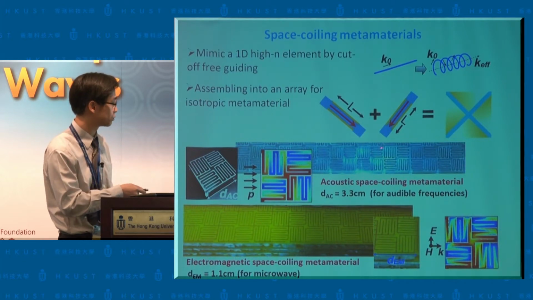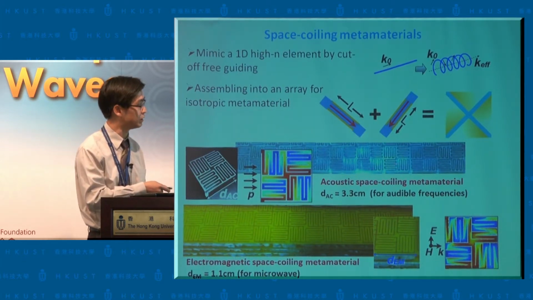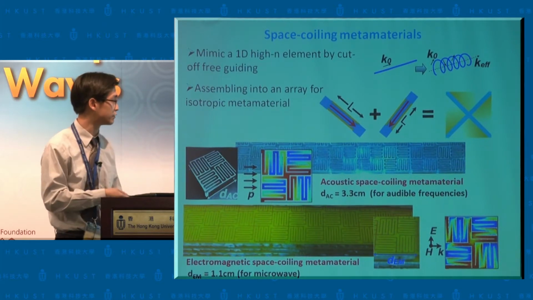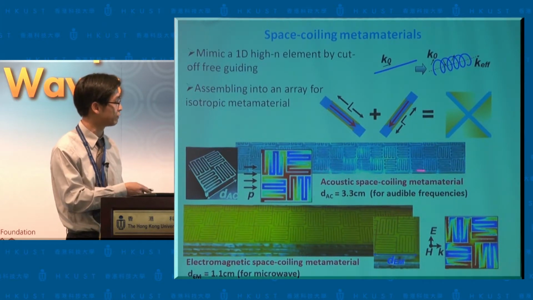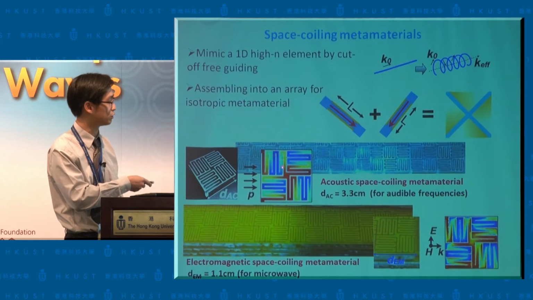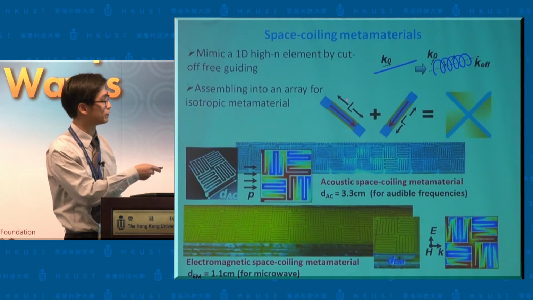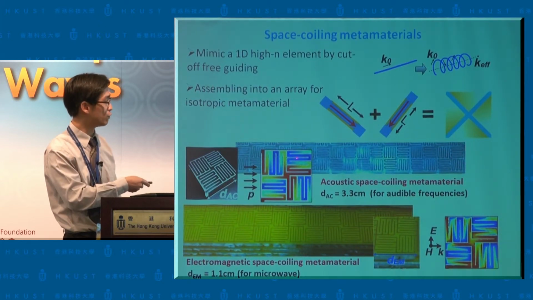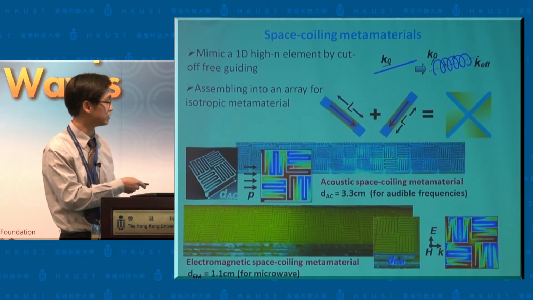Before I go on, I just want to show you two of the fabricated metamaterials that we made to demonstrate this phenomenon. This one is for acoustic waves. These are the channels. We curl the channels that the wave propagates along. This is one of the unit cells. This is the simulation. If we shine a pressure beam, a plane wave, from the left-hand side, you see that the wave propagates along these curved channels. From this point to the center of this unit cell is one element of this one-dimensional high-index element. We put 4 of them together, and then we can generate this metamaterial.